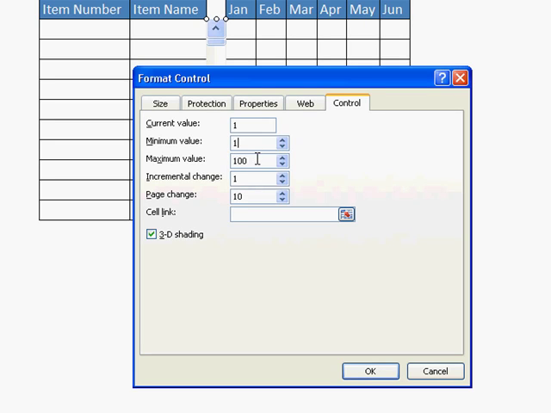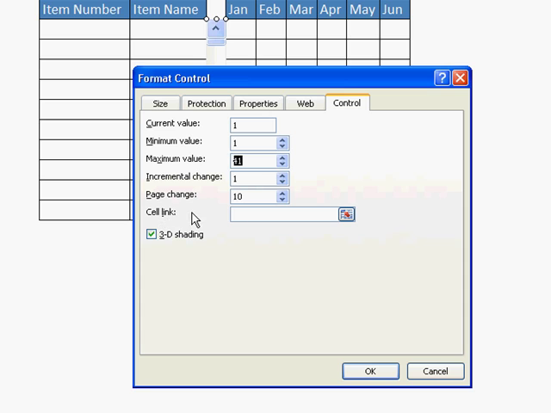And with the maximum value, we've got 50 rows of data, but we're going to start at 41 because each page change is going to be 10. It's going to be in increments of 10, right? If we put 50 here, once we get to the bottom, when we scroll down, it's going to have zeros and go for another page change of about 10 rows. So we're just going to put 41, and each increment is going to be one row.